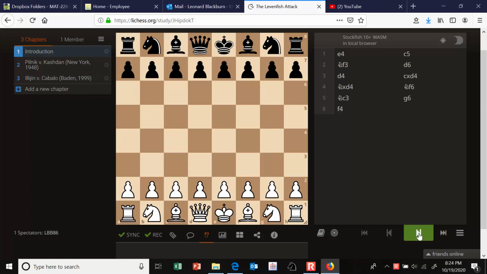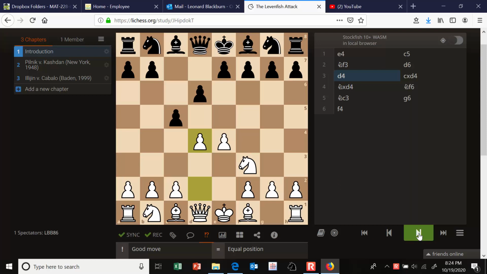The Sicilian defense is the opening e4, c5. It often continues knight f3, d6, d4. This is the open Sicilian. Pawns get exchanged on d4. Knight f6 attacks the e4 pawn. Knight c3 defends it. And the move g6 is called the dragon variation.